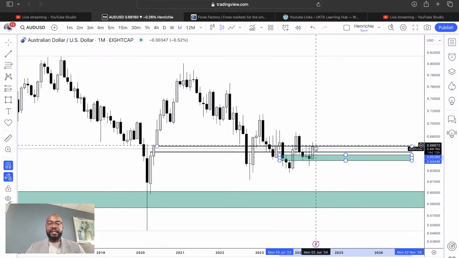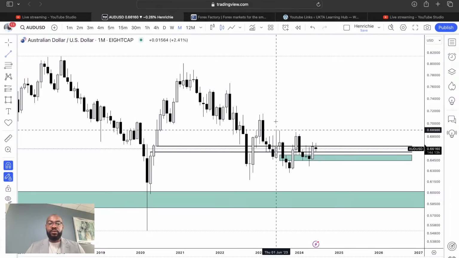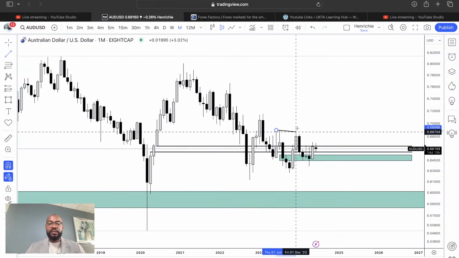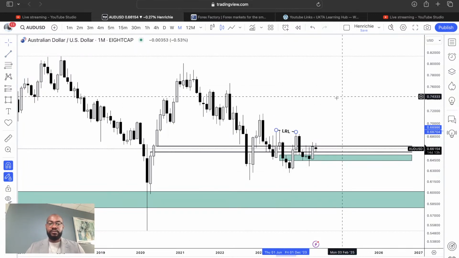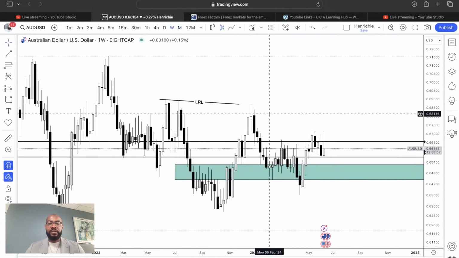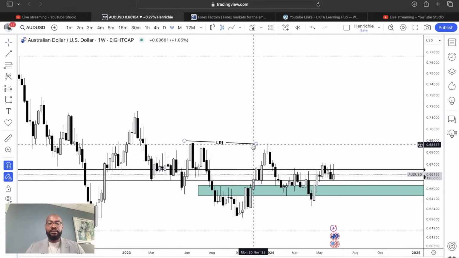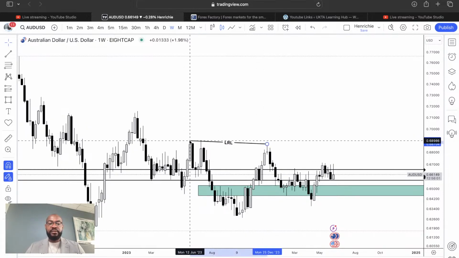You have to understand that this key level, if we're going to continue higher, whatever price is doing right here, could be a potential accumulation for a continuation, and we'll be hunting for buy side liquidity. Scale down to weekly time frame to see what the weekly time frame is doing.